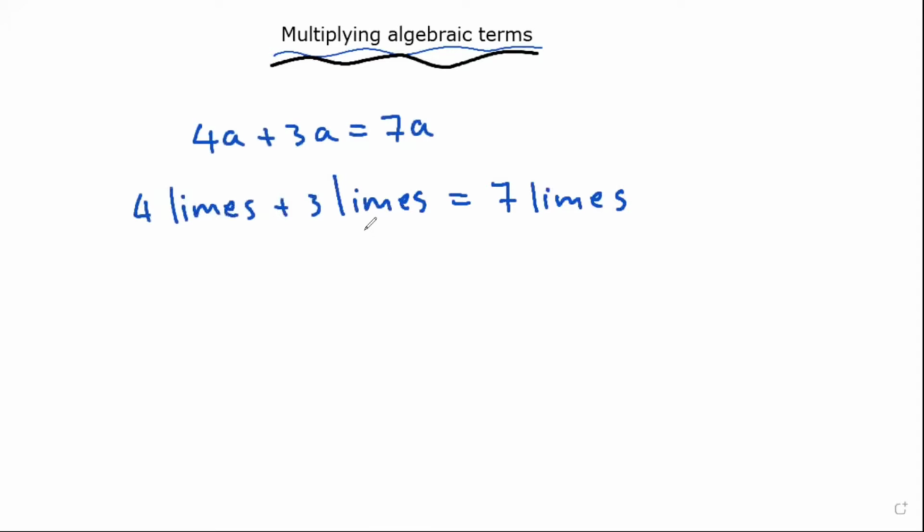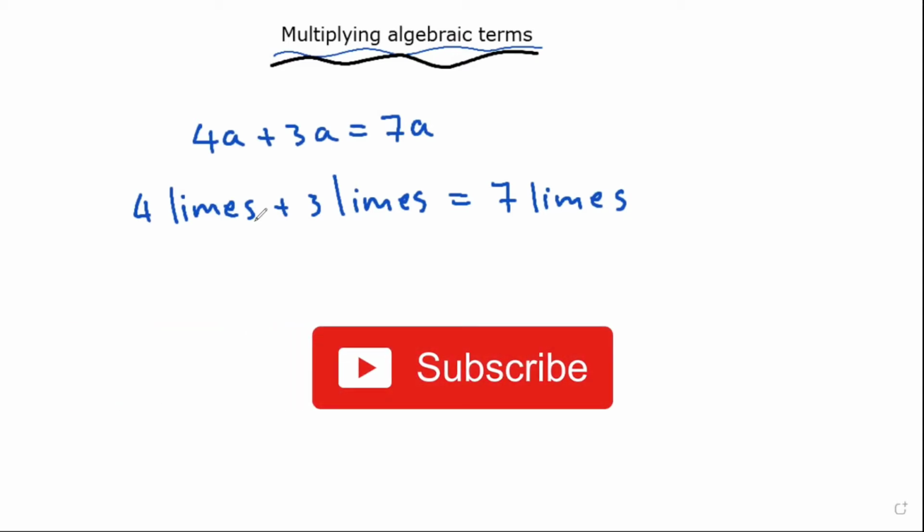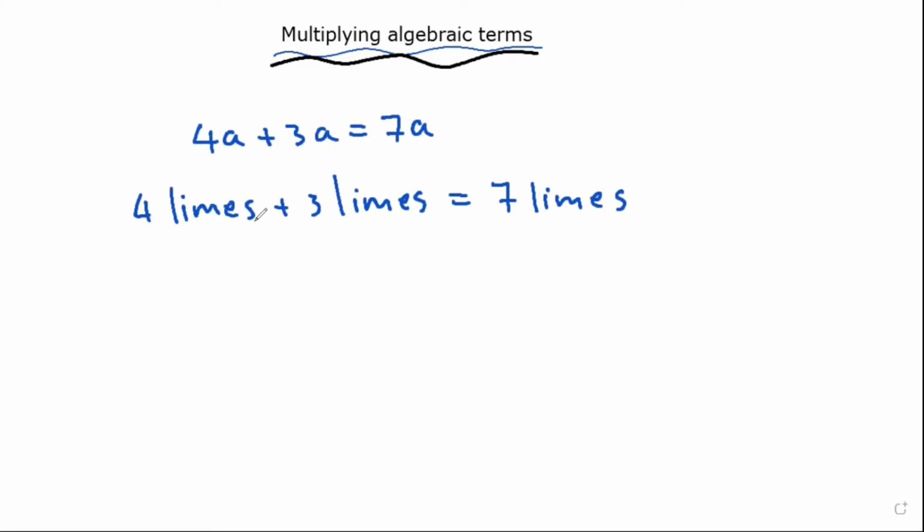But, mind you, lines could have been anything. It could have been lines, pens, cars, pencils, boys, girls, anything you add in real life, you could have an algebraic representation for that, and that could be anything you choose. If you want it to be the letter B, C, D, E, it doesn't matter. Sometimes we just use that to represent something else. Understanding this would help you significantly when you try to come up with expressions on your own. For example, sometimes you get questions where the length of a given rectangle is represented as X meters long. They don't give you a dimension, but they give you a representation. That's a way in which these concepts of algebra play a big role.